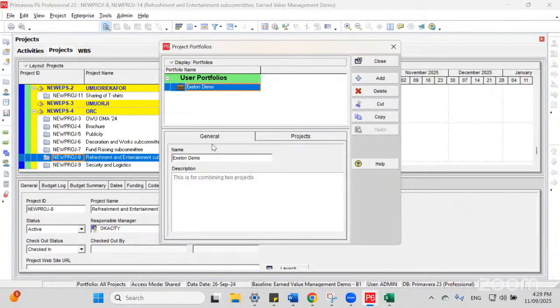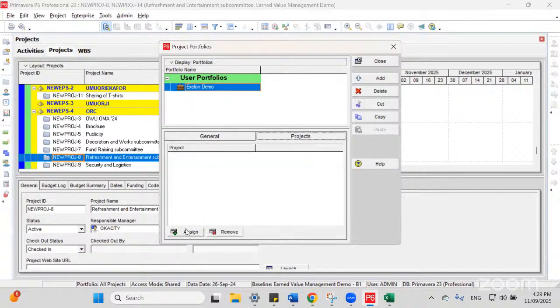Then you can assign this portfolio to the projects. So next to that, you are having projects. Here, projects. Next to general project, yeah, assign.